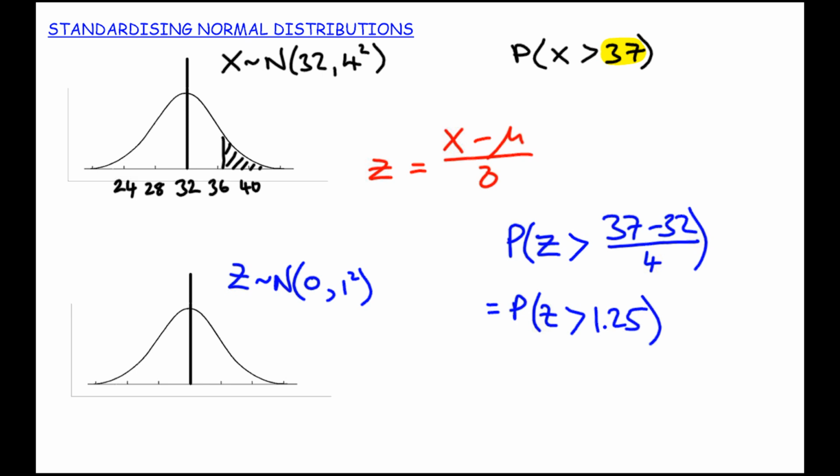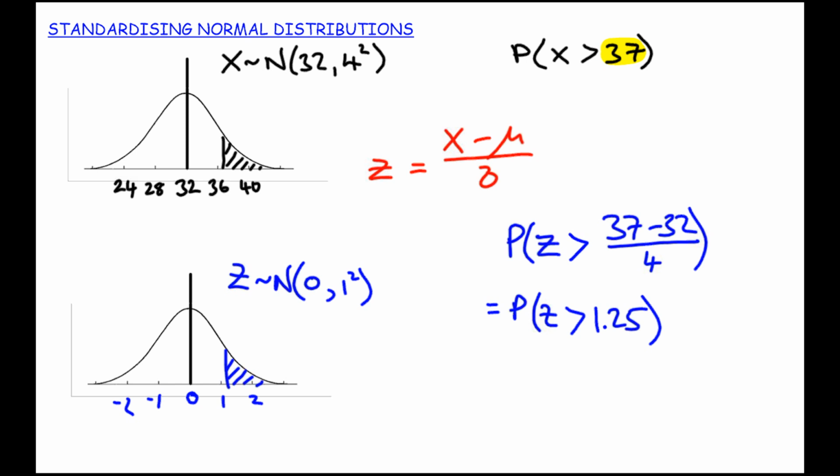What does this look like on the diagram? Well, for this distribution, the mean is 0, I have 1 standard deviation, 2 standard deviations, -1, -2 standard deviations, and I was looking for it to be 1.25. These areas are going to match each other perfectly. They match each other exactly, which is why standardizing is so useful. Now that we've standardized, I can find this blue area and it will match the answer to the black area. If I work out this probability here, I've worked out the probability in the original question.